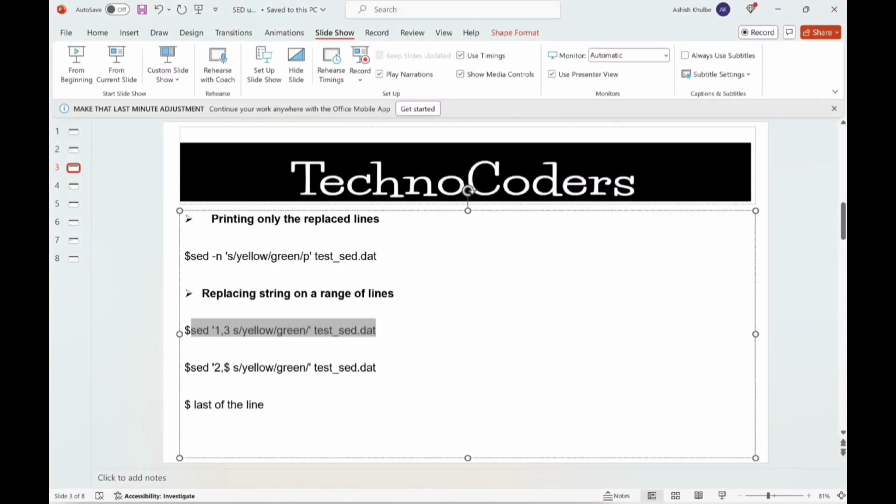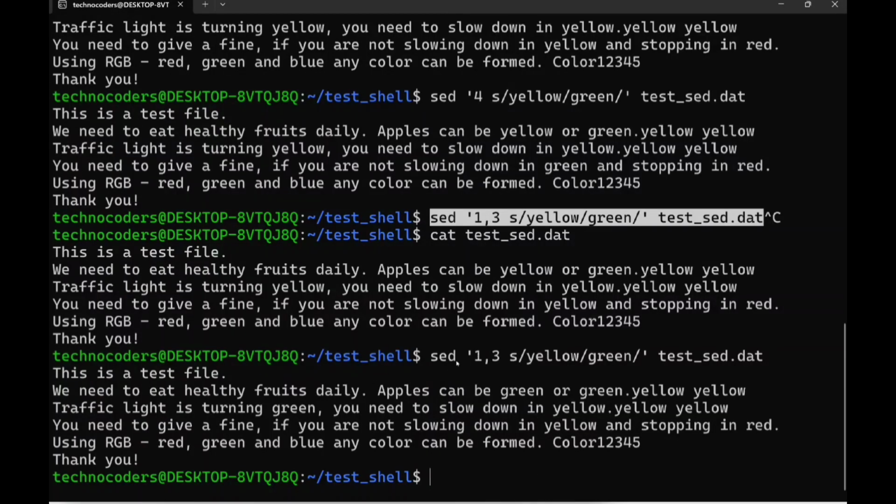Now I was talking about how to print only the matching lines, which are actually exactly matching, because by default this command, if you see, it is printing everything, right? But I want to see only where my operation actually went, just print those. So example, here I am saying wherever you are replacing yellow with green, just print it. And when you are printing, don't put any duplicate. So I am using option -n.